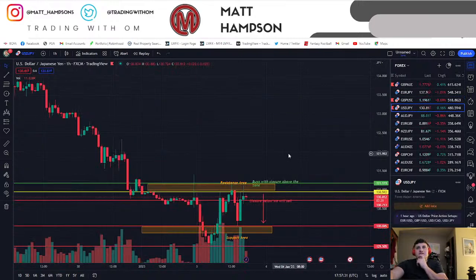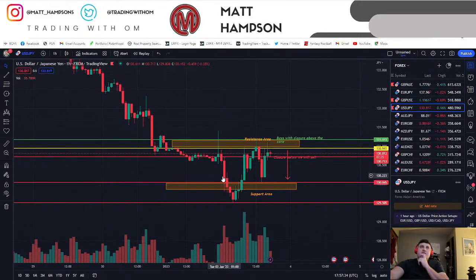Let's check out USD JPY, and this looks very similar to the 5-minute. We're just getting some kind of up and down movement here. This hour candle had a pretty long wick, and this is going to respect the previous high here. We're getting closure below the previous high and also within the body of this previous candle here. So this hasn't really decided what it wants to do yet. We do have some volume too. We got 2 minutes till the new hour candle though.